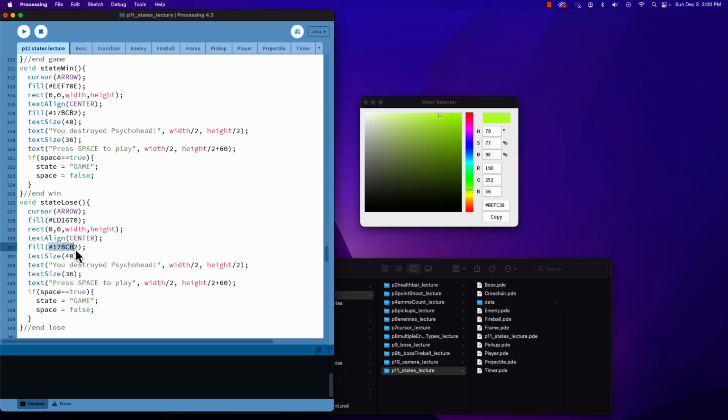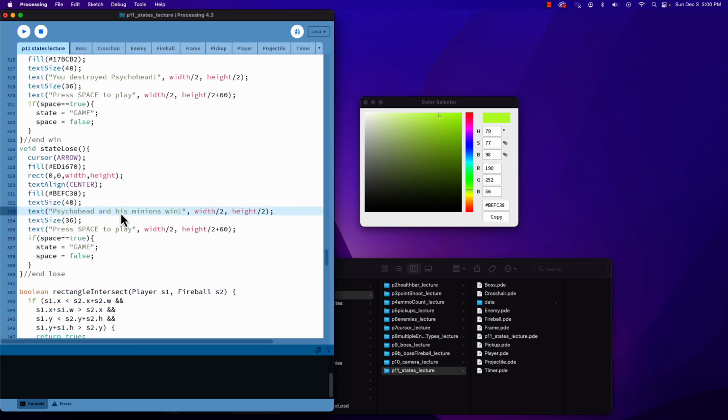Since I have a darker background, I'll do a lighter color for the text. And we go, Psycho Head and his minions win. Okay, so now we have win, lose.